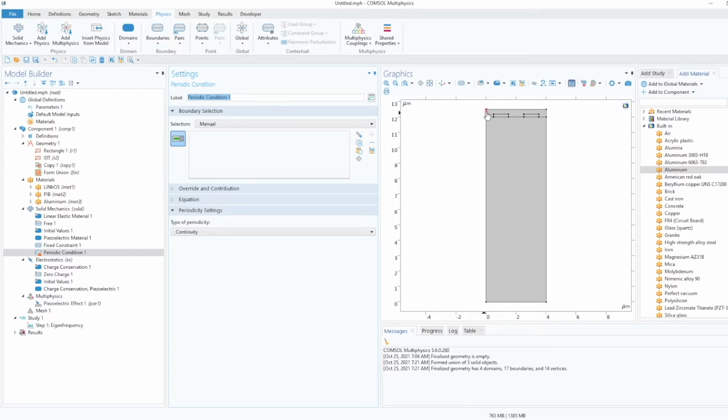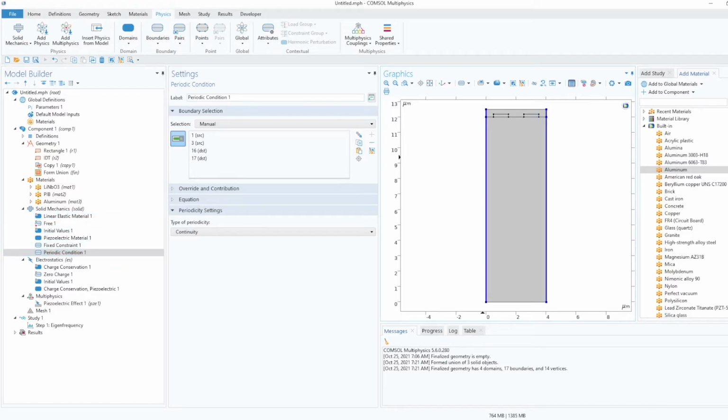So let's do it one by one. So 1, 3, 16, 17. These are the ones. So this defines periodic condition for the solid mechanics physics. By default, the periodicity type is set to continuity for all dependent variables. Okay, so this part is done.